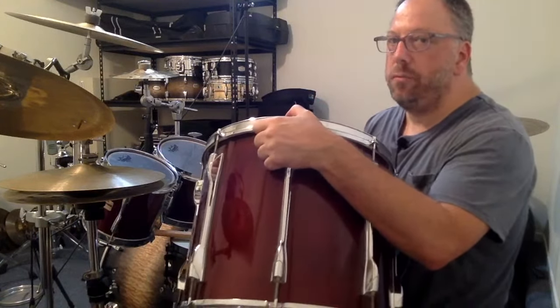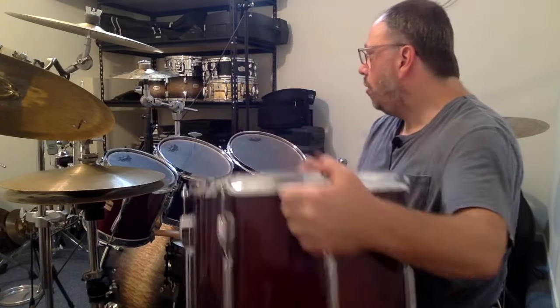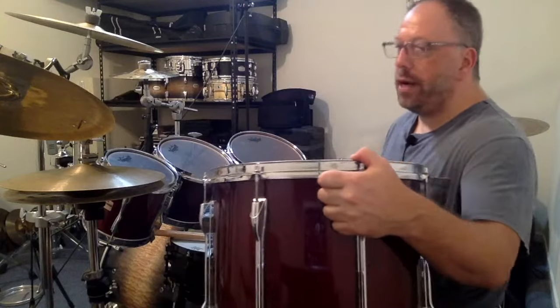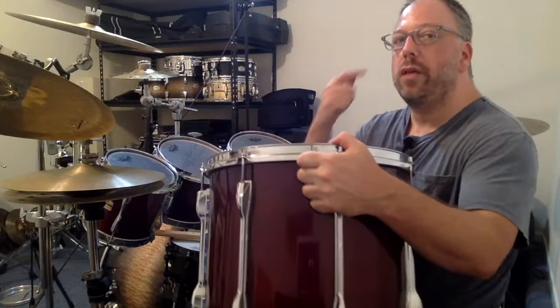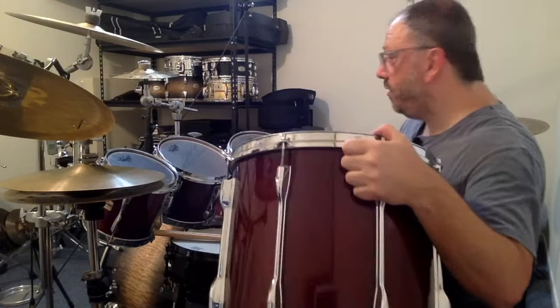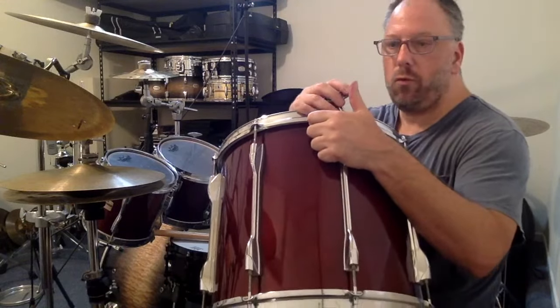Because I like my low drums to be like thunderous low. I'm okay with the interval between the mid and the low being really big, because I don't care. I want the low drum to be thunderous. Like literally, blast, blah, blast, boosh. That's what I want. I don't need it to be equal, you know, a third to the mid drum. I just want it to sound a certain way.